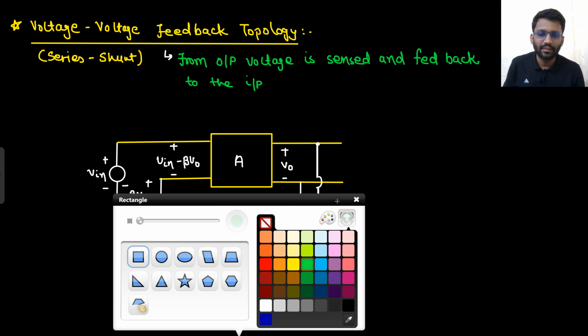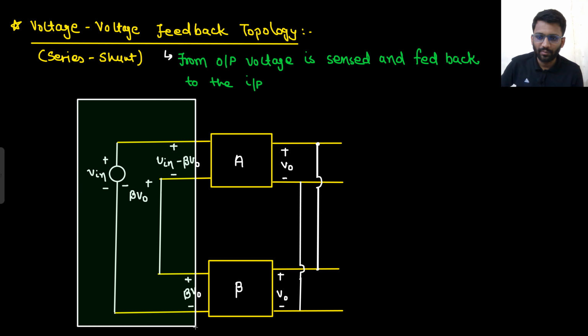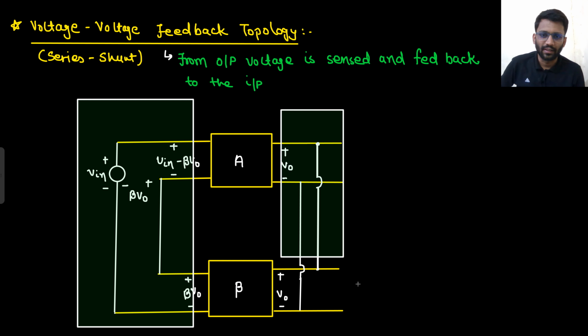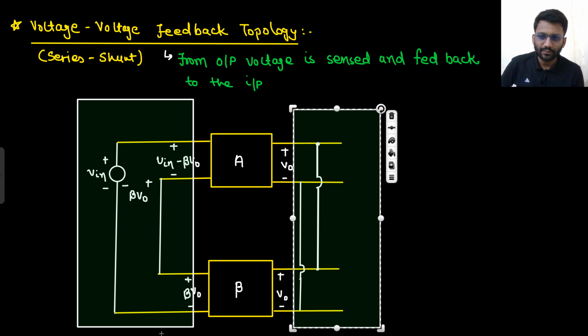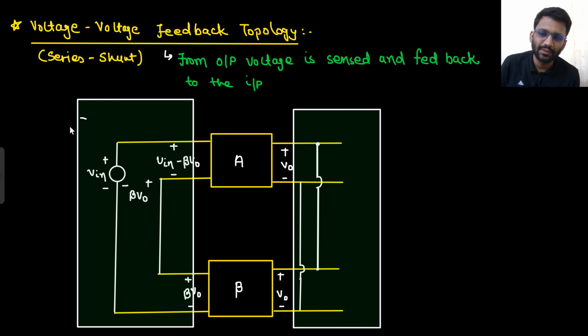I can show it in this diagram. So I can say this is your series connection. Why is it series? Because if I in current is going here, the same I in current will be going here as well, the same I in current will be fed to this, and the same I in current will be going out.